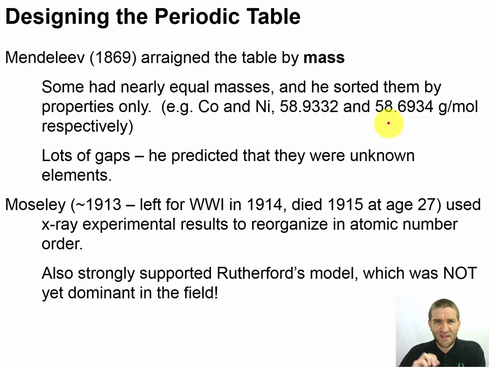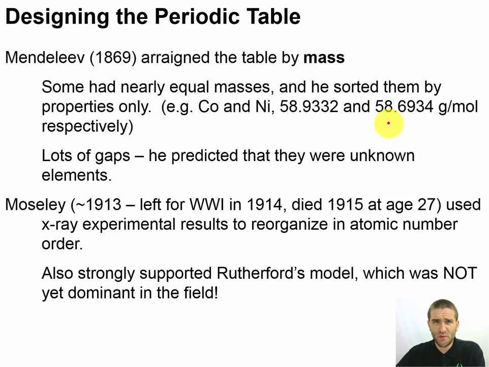Now, the other neat thing that he did is he really gave some evidence that supported Rutherford's model. I do want you to have the understanding that when we talk about these major experiments in previous chapters and previous videos, those things were controversial at the time. They seem super obvious to us. Obviously, that's how the world works. But at the time, it was a really controversial notion. And Rutherford's model was still not strongly dominant in the field. People are starting to come around a little bit.